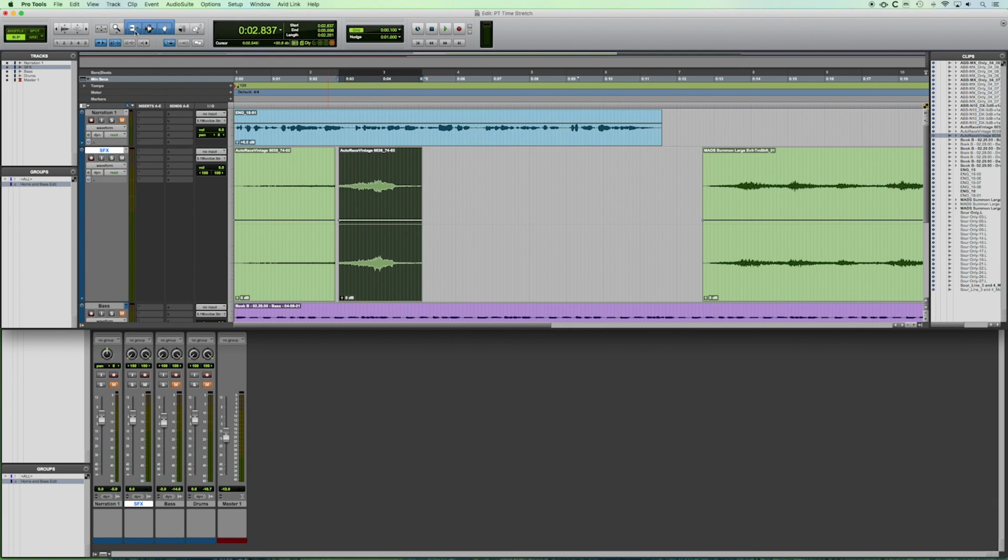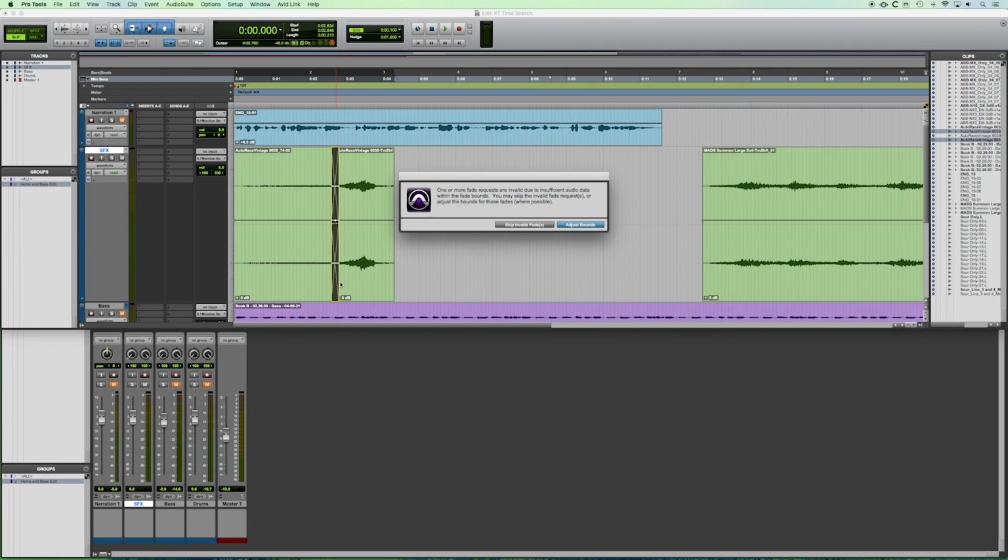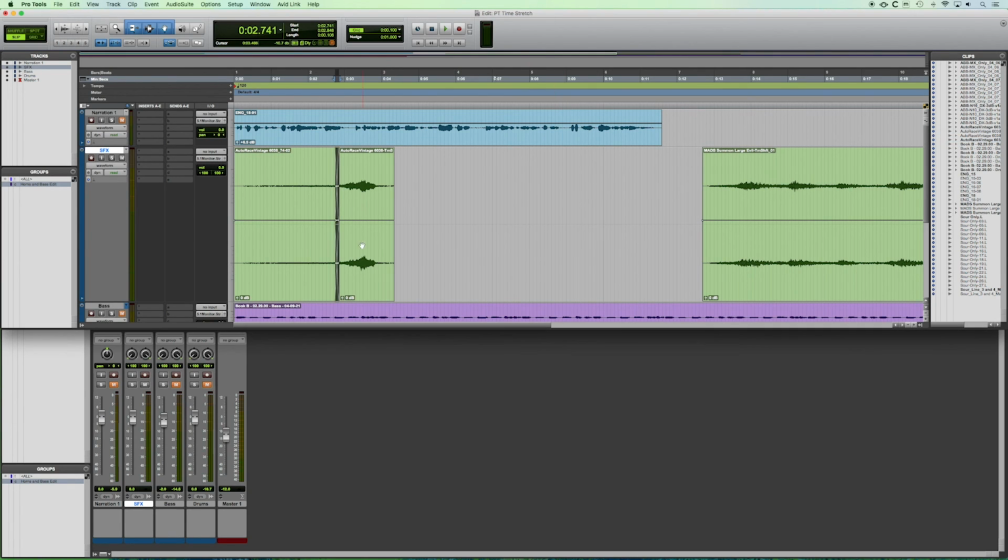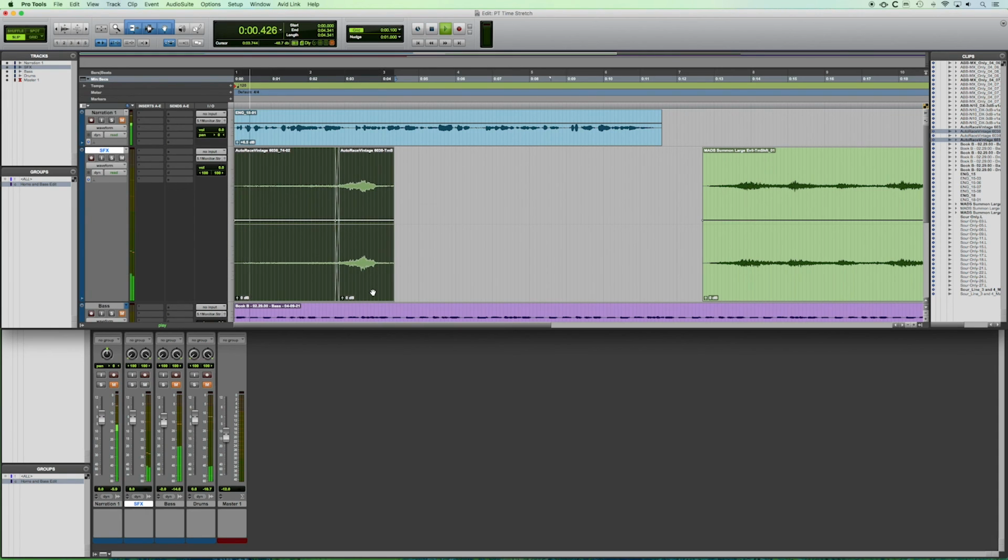And then we can go ahead and compress only the section that we want, in this case, the skidding. And then we would, of course, need to crossfade and get it smoothly together. And there you go.